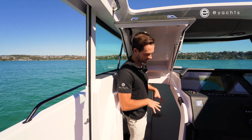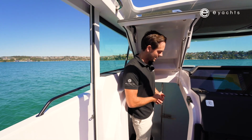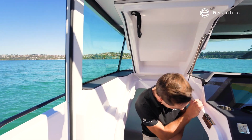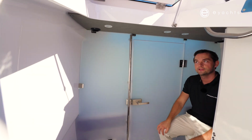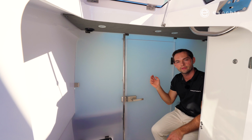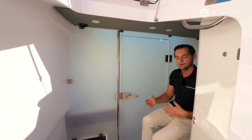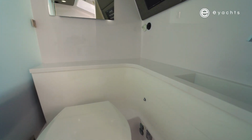Standard option is the head underneath a seat in the main cabin, but what this option does is it just gives a bit more privacy for anyone who would like to use the head. So as I go in, you'll see it's got plenty of lighting. I've got light coming through the opaque separation here, as well as any light coming through from the hatch that's open. Now, if I want my complete privacy, I simply close the two sections that I just opened.